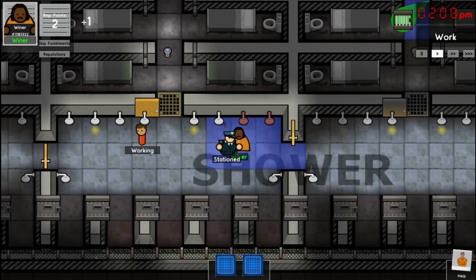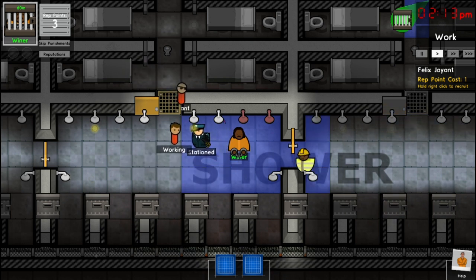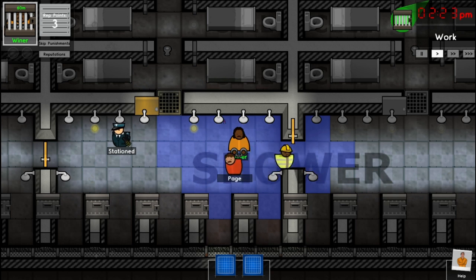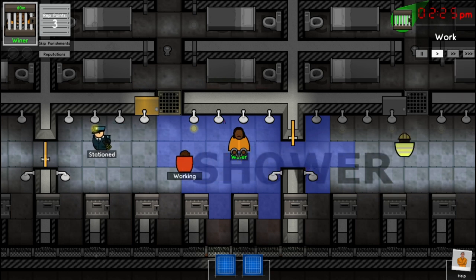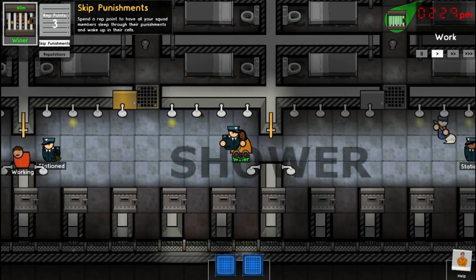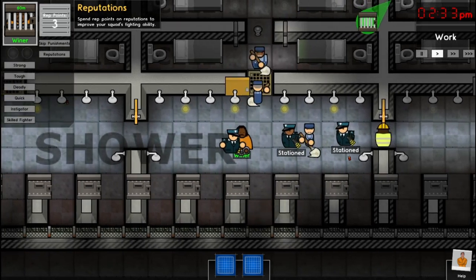But I got 3 rep points. I built my prison so that I don't have to wait for a super long time, so I can have a choice. Either way, I can wait through solitary confinement, and that's going to be right below. I built them right close to the showers. Or I can click this button, skip punishments, and I'll spend 1 rep point in order to skip punishment. So you can save up your rep points in order to spend them.